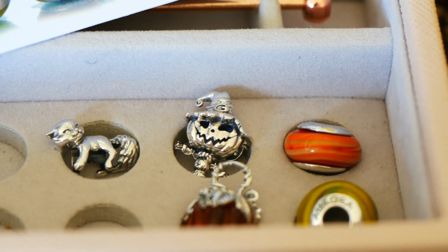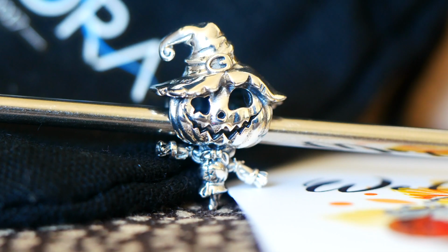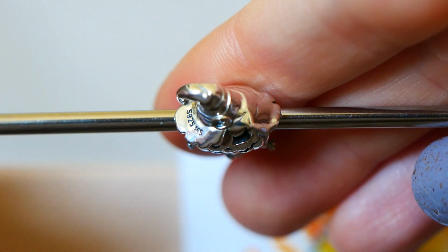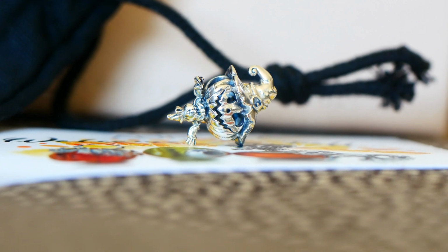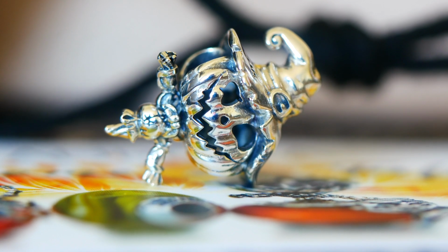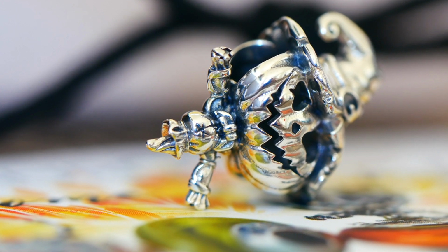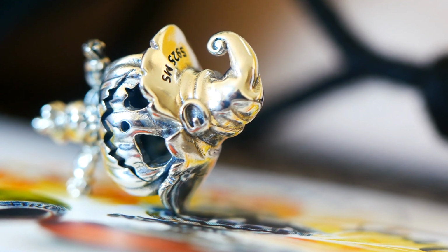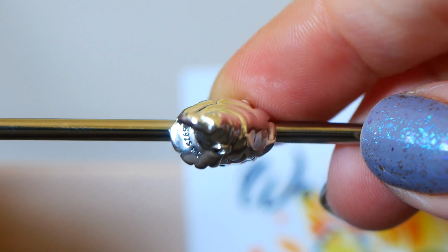Now, moving along to the sterling silver charms, we have Jack the Scarecrow. And Jack is absolutely spectacular. He has a witch's hat, number 1, the pumpkin type face, his little scarecrow body. He is so amazing. There is detail all over him. You can look at his little outfit, the little details. Now, on the witch's hat, you'll also find the hallmarks on there as well. But look at the little buckle detail on there and the little turning detail at the tip of the hat.